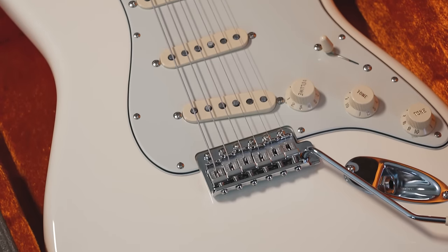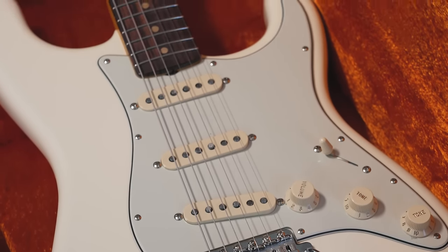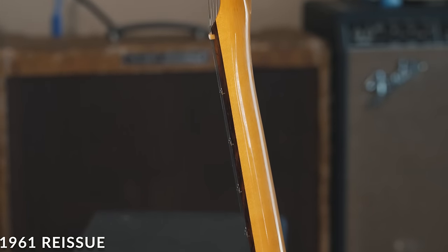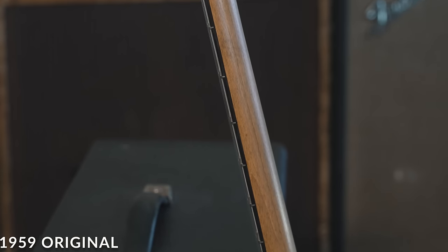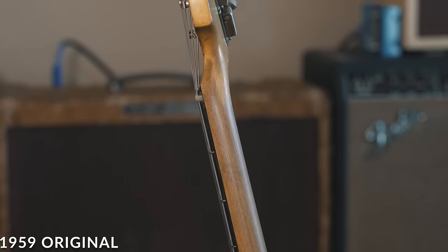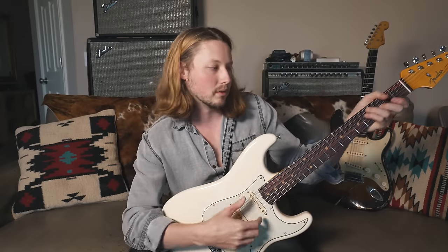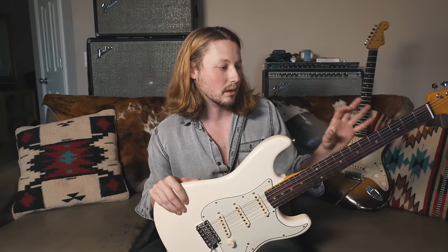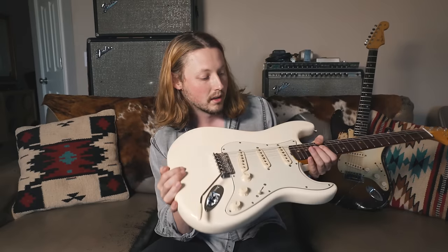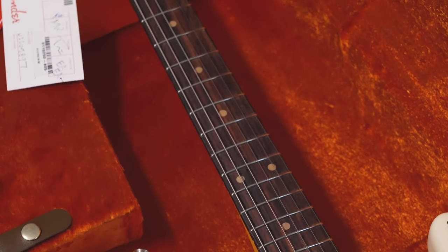Not a lot has changed as far as I can tell from this over, say, the 62 reissue that Fender had for decades. The main difference, I think, is really the neck profile on this guitar is a little more accurate to, say, the 59 to 61 slab board. It's a little bit thinner, and if you're into that kind of Hendrix thumb-over or SRV type thing, I think you will really like this neck. It features a slab board fretboard. It's some kind of rosewood. I don't know what kind, but it does look and feel really nice.